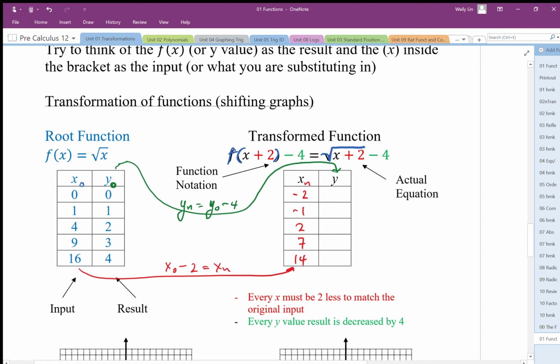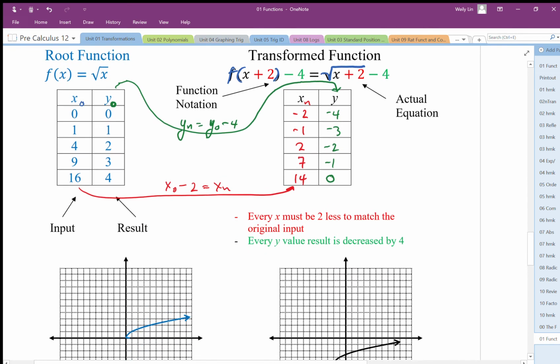So now all I'm doing is changing all my x's with the inside transformation. I'm going to change all my y's with the outside transformation. So I'm going to take 0 and go down 4. 1, down 4. 2, down 4. 3, down 4. 4, down 4. So since the square root of x is my function, it's established here. This +2 -4 represents transformations. Transformations occur opposite for x, the right way around for y, and I get my new function here.